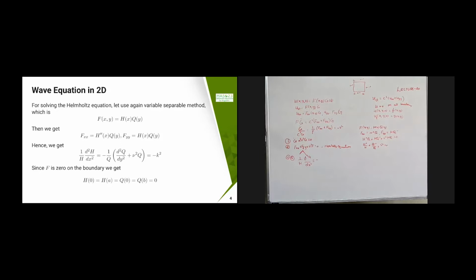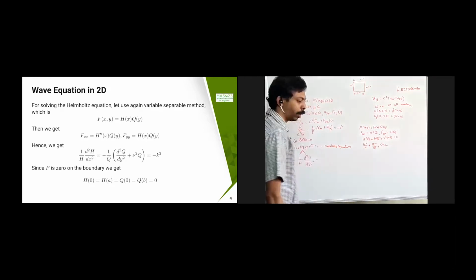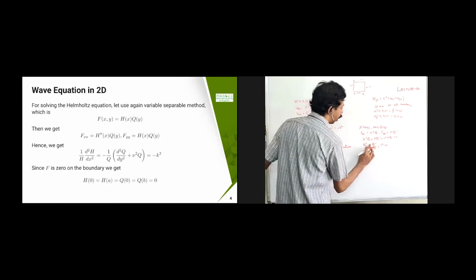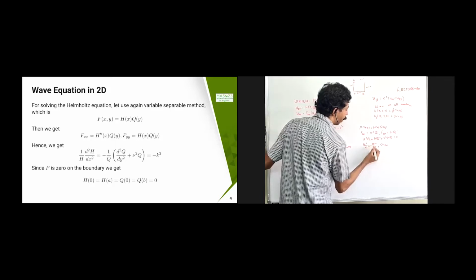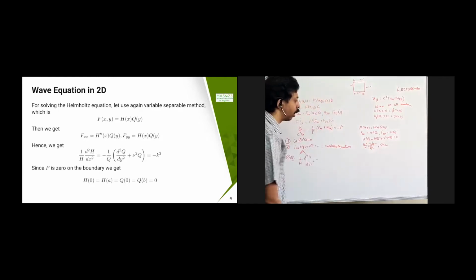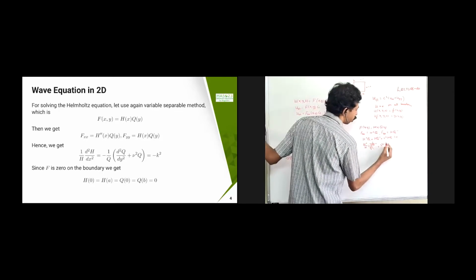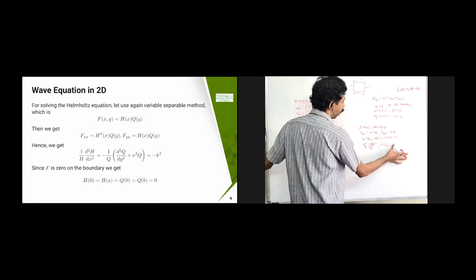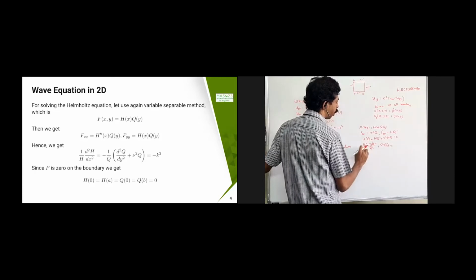Okay, so this is the one which you are going to get. So we are going to solve this problem. Again, I'm going to write it in this way. I'm going to put equal to here, and then minus here, and I'm going to take 1 by q out here, minus 1 by q. Therefore, this is going to become q double dash plus mu square q equal to 0. So this is a constant term.